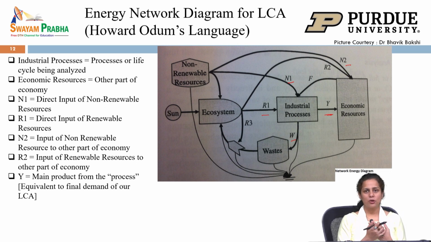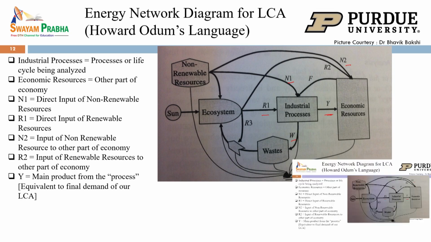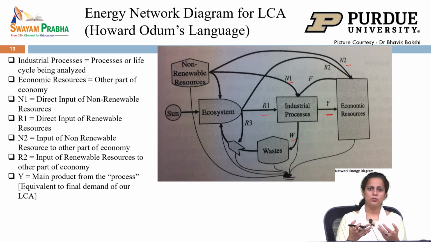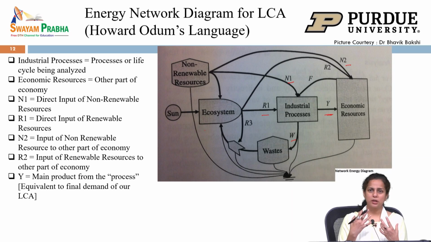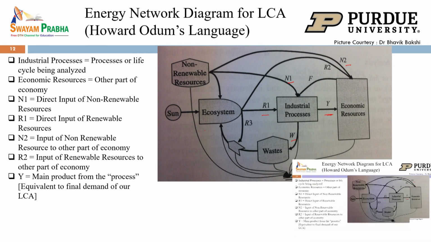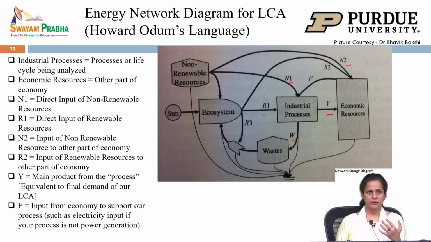So, this is what we call Howard Odum's language, because this is derived from how the energy flows in the ecological system. So, Howard Odum was an ecologist who focused on the energy flows within the ecological system. And you can see that the ecosystem is getting its energy from the sun. So, eventually a lot of the resources and energy that we are consuming is coming from the solar or other forms of energy. And once you have defined the non-renewable and renewable part, you can combine them in terms of energy units. So, now that we have the network diagram and we have all the flows defined for our system, let us look into the metrics.